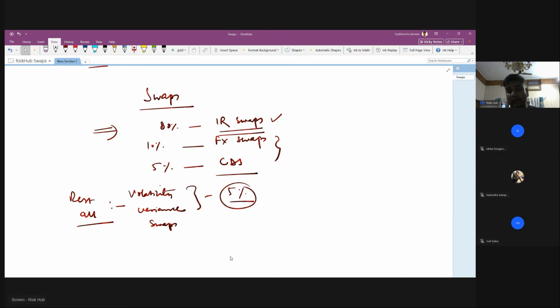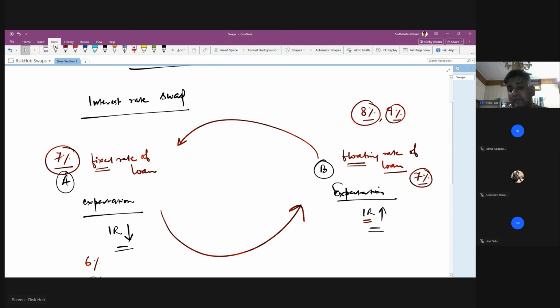Okay, let's move ahead now. Go back to the presentation. This understanding I wanted to build: please understand that swapping is very common. Swapping is done for benefit in different conditions, different scenarios. People with different swaps have different expectations. One party might be expecting the interest rate to go up, the other party might be expecting the interest rate to come down. Depending on the scenario and circumstances, it depends on what one party does. So keep that in mind. And you never know what will happen in the future, which party will be in profit and which party will be in loss. I have no clue, and nobody has any clue on that.